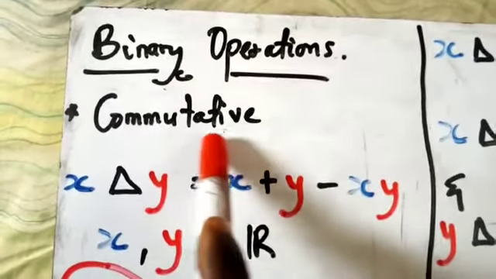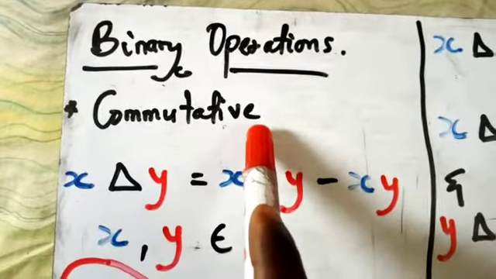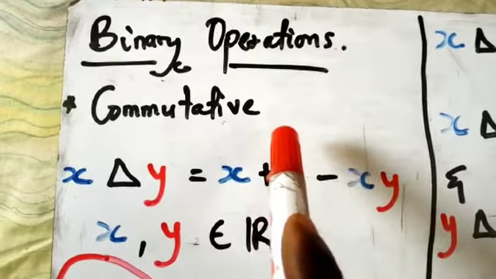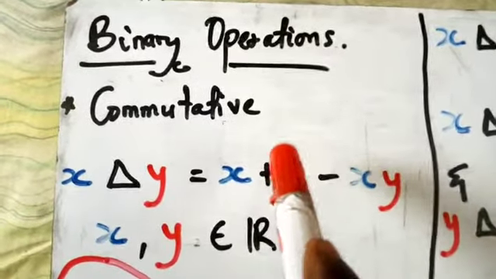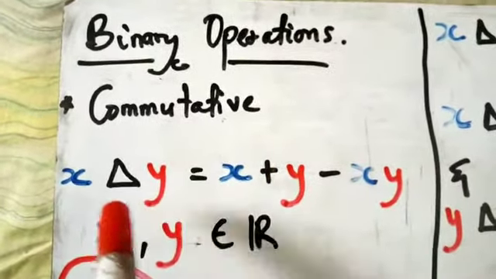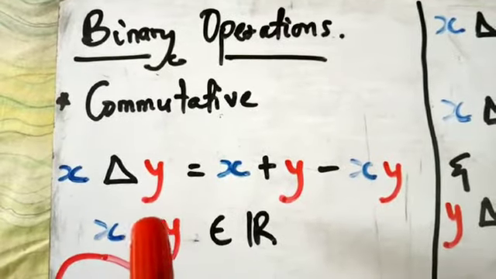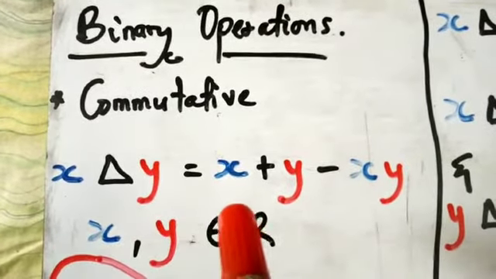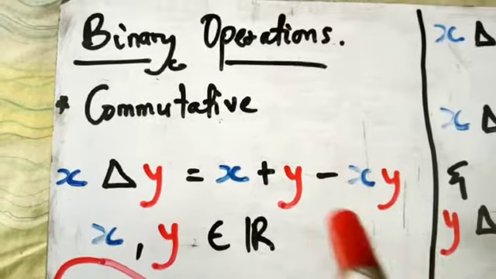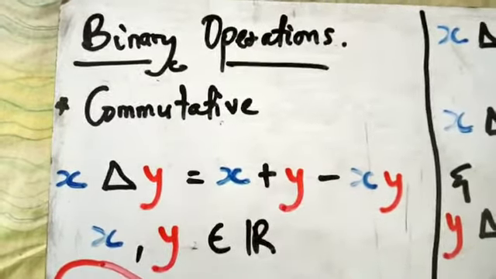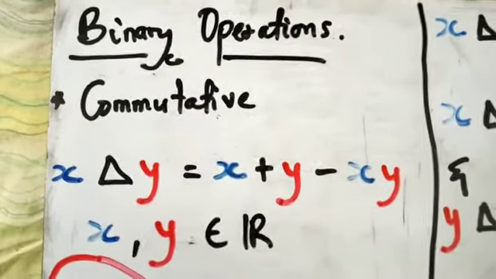We will focus on the commutative property. What is a commutative property, or under what circumstance do we say that these two are commutative? That's the most important thing. Now, if you haven't watched that video, you may consider watching how best we explain the binary operation. I'll leave the link somewhere in the description.